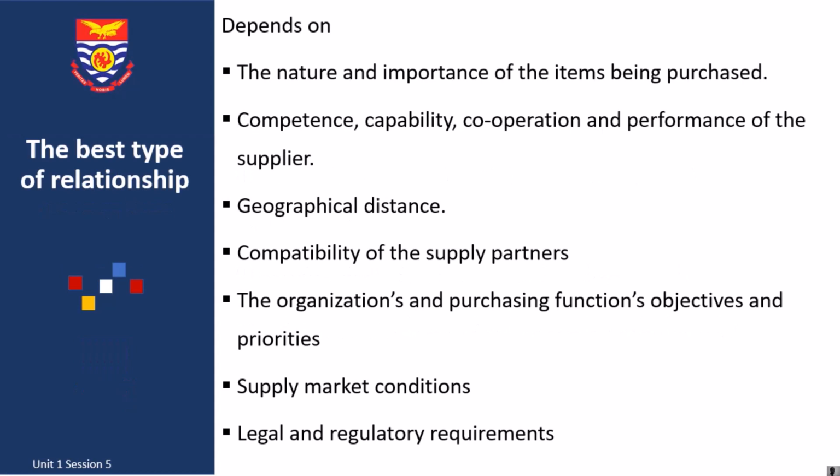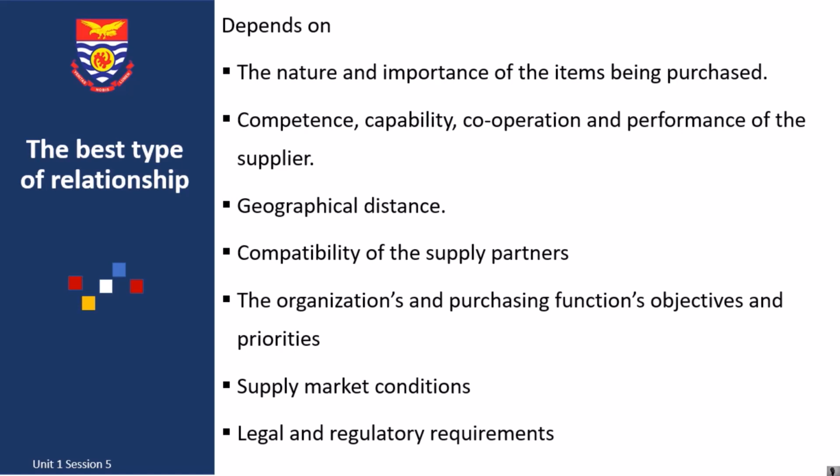The best type of relationship to adopt in a commercial transaction depends on the nature and importance of the item being purchased. That is, the value of the item on your finances, whether it occupies a significant part of your finances or it doesn't. It also depends on the competence, compatibility, and capability of the supplier. Whether you are able to collaborate and work effectively with the supplier or not will determine whether you should adopt a transactional approach or a collaborative approach.